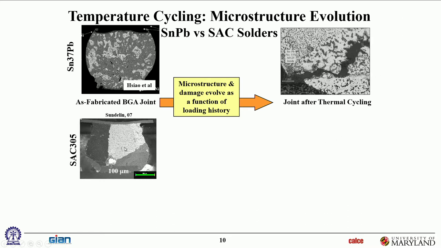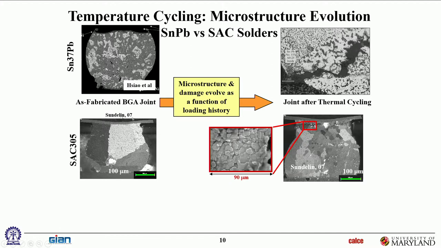In this one, you get recrystallization. So when you temperature cycle, those big grains recrystallize into much smaller grains. Wherever the stress concentrations were, you got more recrystallization. Wherever there was less stress, you got less recrystallization. But you can see that there's some recrystallization. A few big grains have now become many small grains. And failure usually happens along those grain boundaries, and sometimes through them. So there are different microstructural evolutions in different solders, so you have to be careful about those.